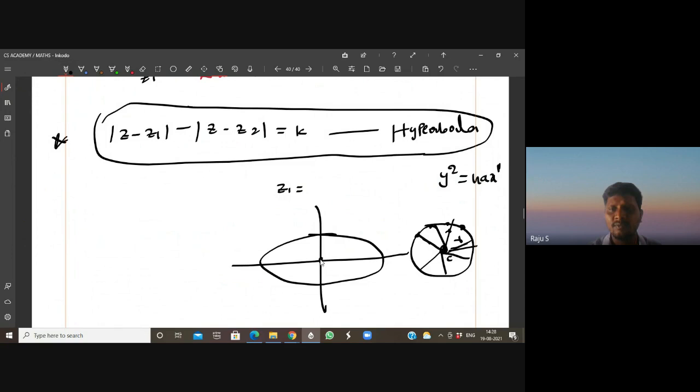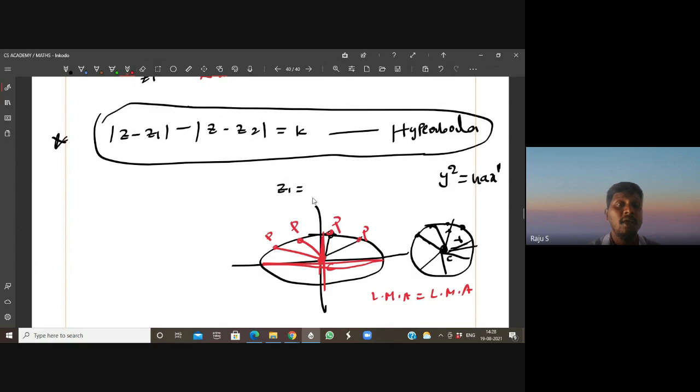But whereas here, if you take P as a moving point, first P is here, next P is here, next P will be here, next P will be here. So what about the distance from the center here? This is the center actually. Is there equidistance? No. And this is called the length of the major axis. This is called the length of the minor axis. When the length of the major axis is equal to the length of the minor axis, then the ellipse becomes a circle.